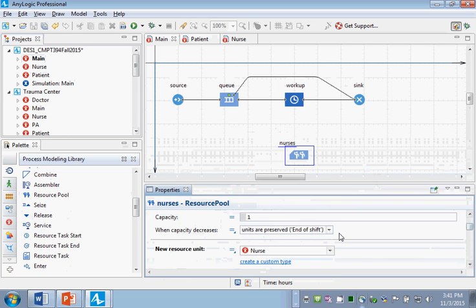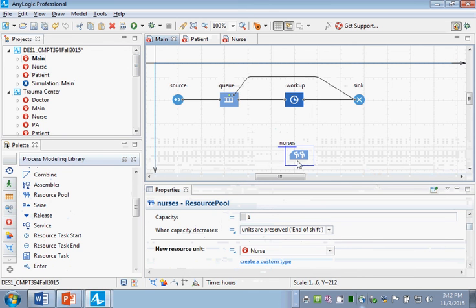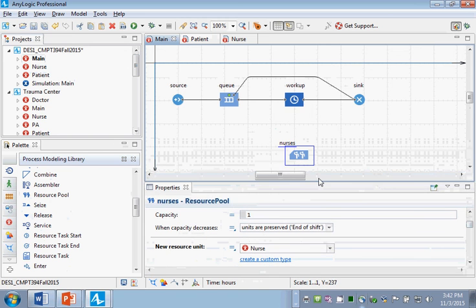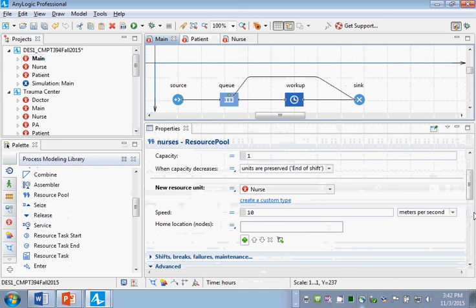You'll notice that there are all sorts of little items here that will be pointers to later work. For example, where they live, what their speed is, how quickly they move, when their shifts or breaks occur in their schedule, and some details about how their capacity can vary over time or what have you. So here we have nurses.